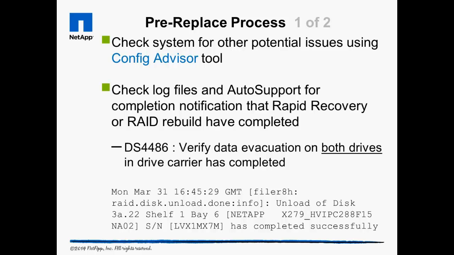Replacing a failed disk drive is a simple and safe process as long as you take some basic precautions. Before making any changes to a running system, always verify there are no other issues that could make the situation worse. The freely available ConfigAdvisor tool is perfect for checking the health of a system. Next, verify that Data OnTap has finished either replicating healthy data blocks on a disk drive or rebuilding a failed drive on a spare disk. If you remove the disk too soon, you may cause a multi-disk panic and experience downtime.